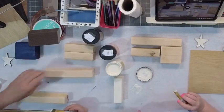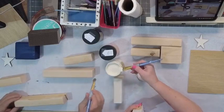What was the top one? Top one is supposed to be red, but it doesn't matter. You can do it how you want to.